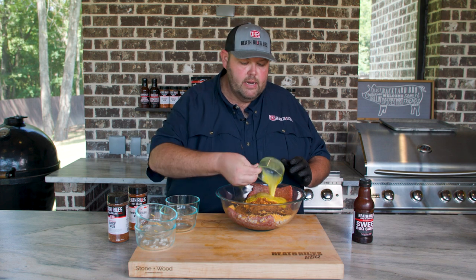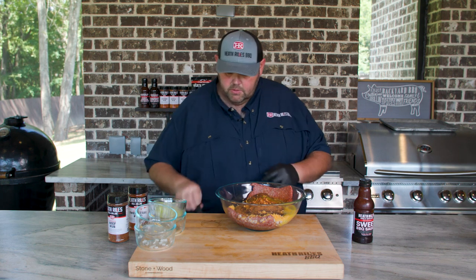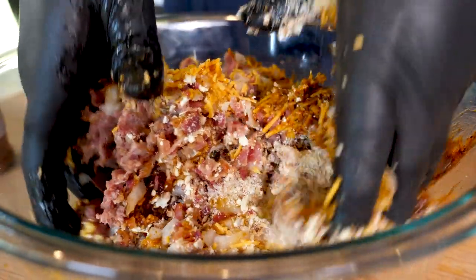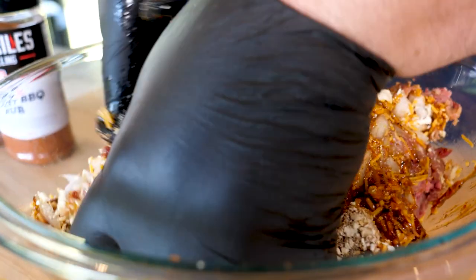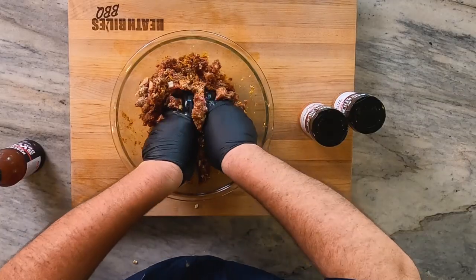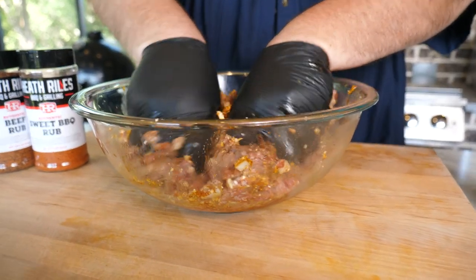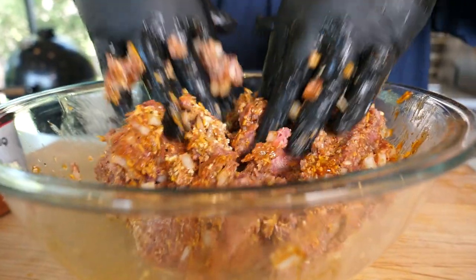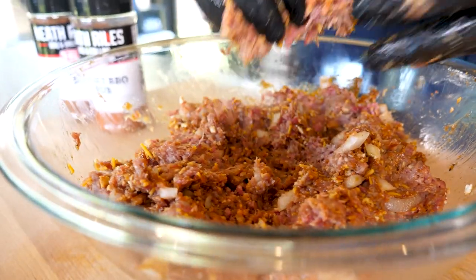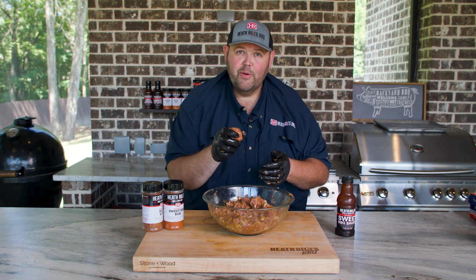Then I've got one egg, lightly beaten, and I'm going to throw it in there. All that's left is to mix this up and make some meatballs. This recipe would make a great game day recipe — something quick on the grill. If you don't want to use chopped bacon, you can wrap it in bacon or leave the bacon out entirely. You can customize this recipe to make it your own. I'm folding it and mixing it to where I want it, then I'll start molding the balls and get them all in a cast iron dish to get them smoked up.